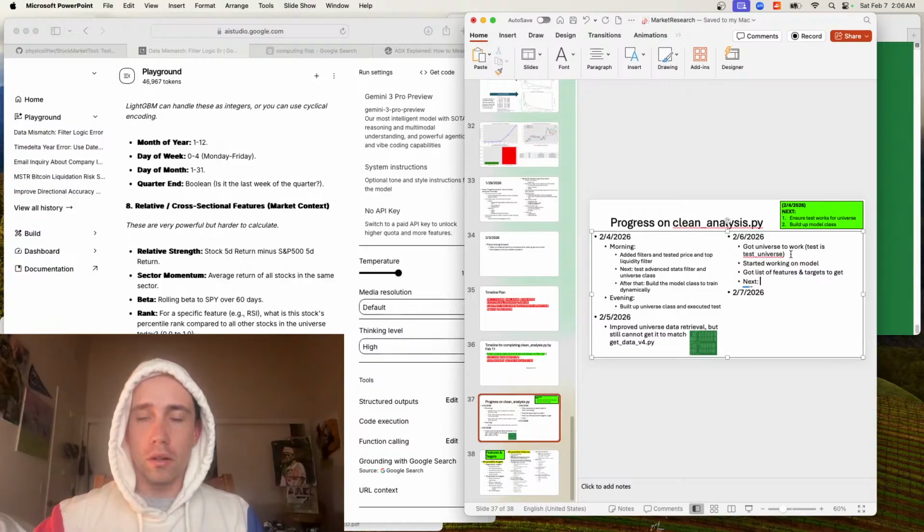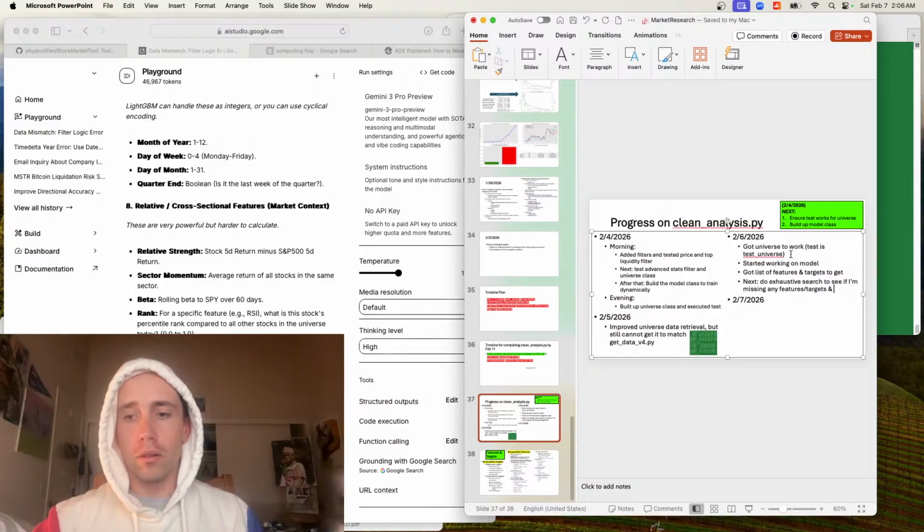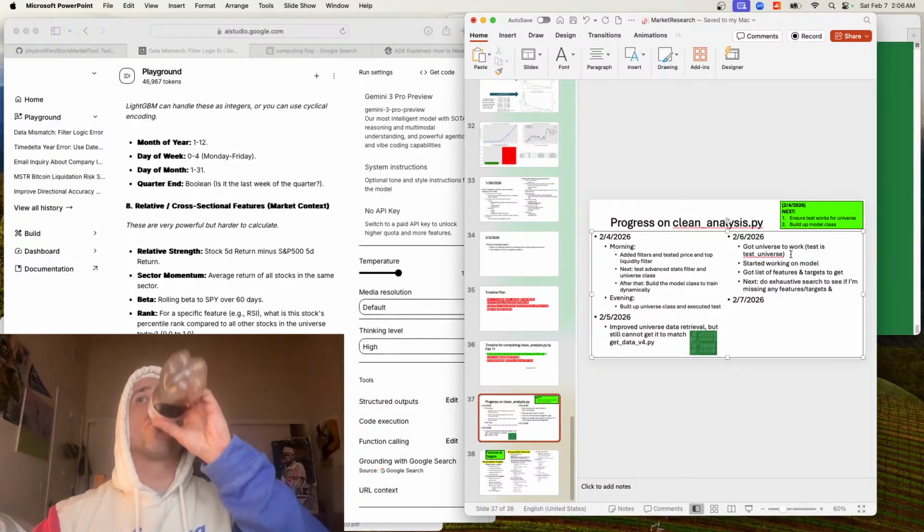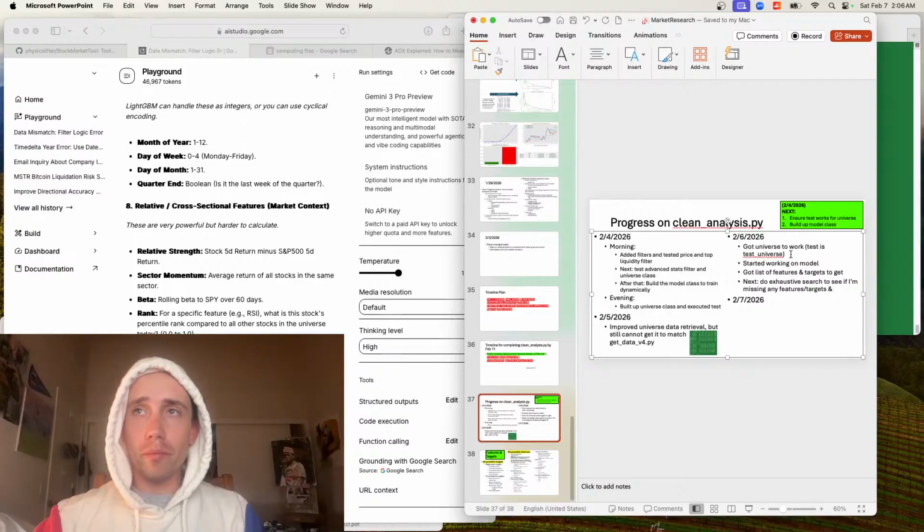Next, do exhaustive search to see if I'm missing any features / targets, and start incorporating methods for each into model class.